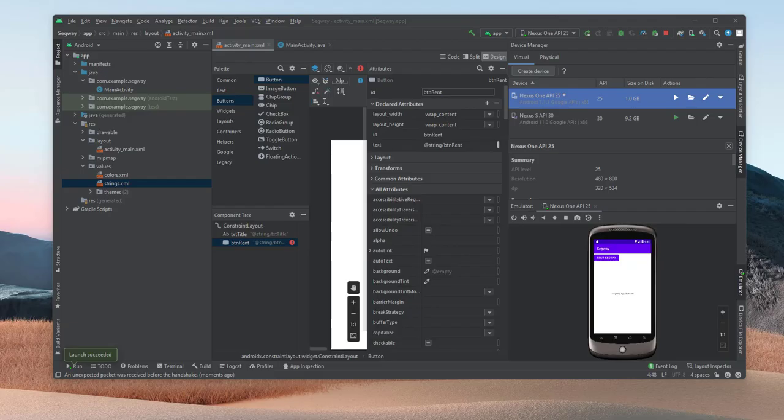I'll be right back. All right, once the emulator comes up, you can see what happened to our button. Because it wasn't constrained, and this is what this error message is trying to tell us, it popped itself up to the top left-hand corner, rather than staying in the confines where I placed it on the activity.